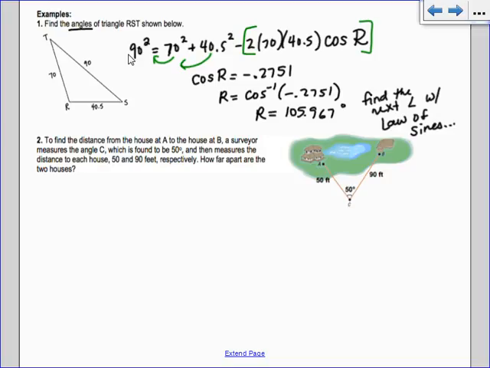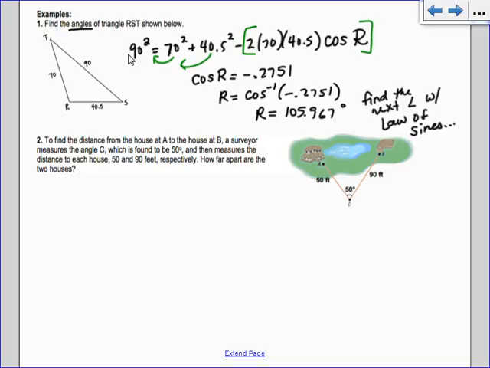So if you've ever seen someone with those little orange things, they look like cameras. Those are surveyors. Surveyors are actually paid quite a bit of money. It's a good job, but it involves a lot of math, which is a good thing, right? I love math. So it's an interesting job, but they're going to find the distance across lakes and hills and so on.